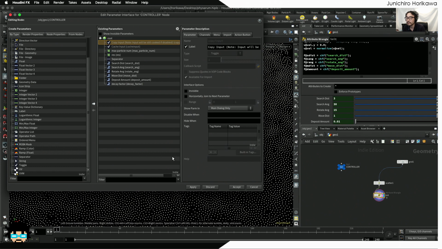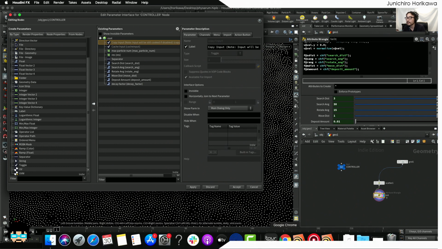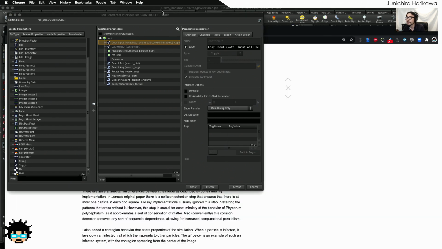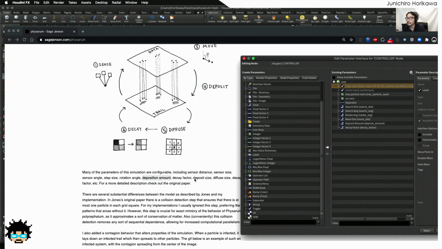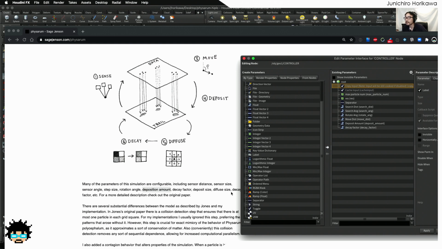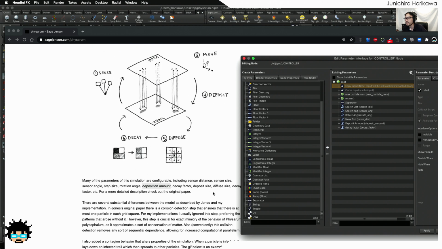We might also want to apply a sensor size, which is written here. Sensor size here. There is also a deposit size as well. And the diffuse size, I guess I will just keep this as 3 by 3, so I'm not going to change this one.